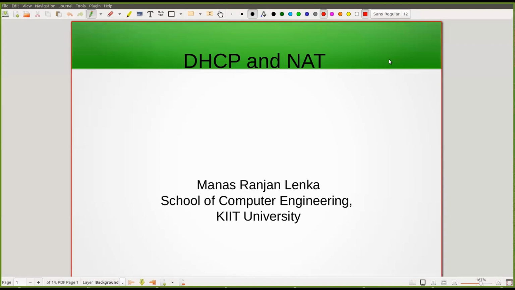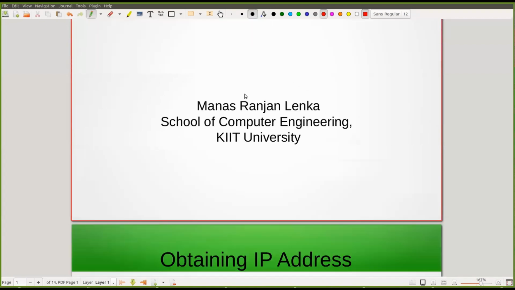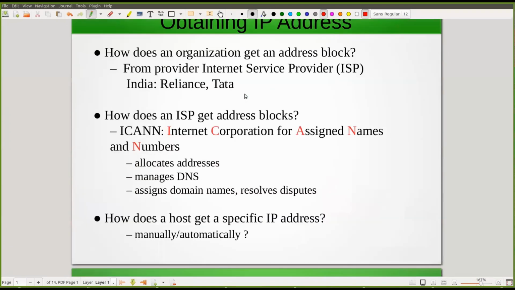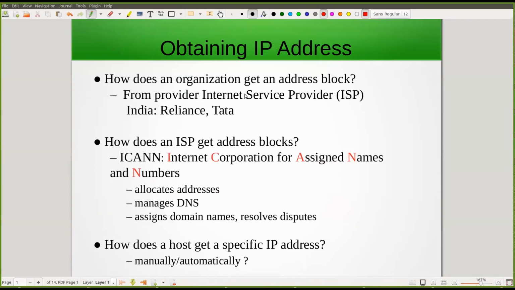So for that sake, today I will discuss one important protocol which carries out this task, called DHCP. This protocol DHCP we'll talk about in detail today: by using DHCP, how the IP address assignment happens to a system. Before talking about this protocol, let me give some background so that you can understand why assigning an IP address is so important.